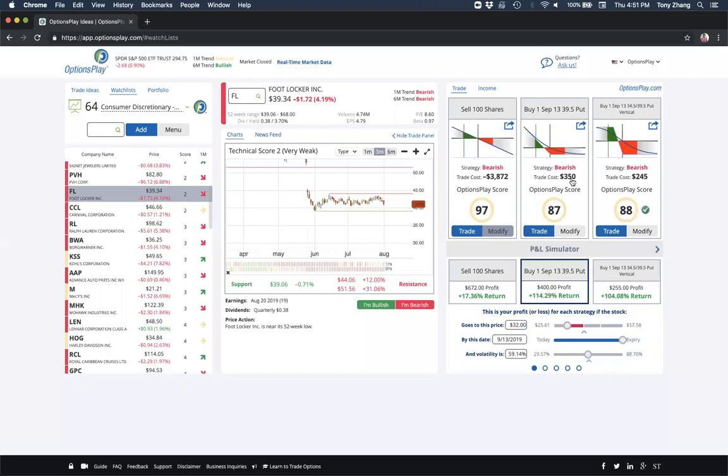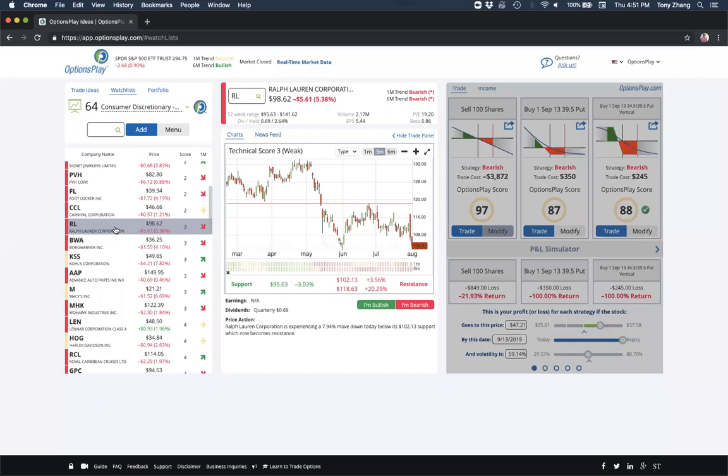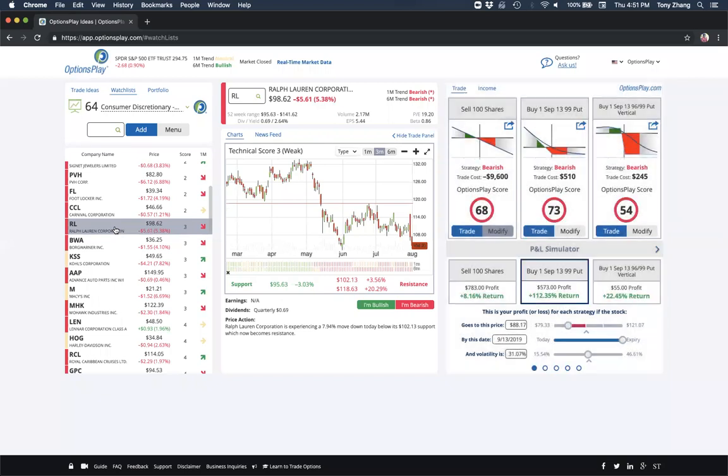on my $350 investment. Moreover, if the stock was to rally, we have seen some of these sneaker stocks rally, like Skechers. If it does rally on earnings, one of the things that we do see is that we have limited losses, and that's one of the key reasons why you want to buy puts, because even if the stock rallies, I only lose $350 versus if I shorted the stock, I lose $849. So this is really how you can utilize our tool to quickly type in any stock and immediately see what are your opportunities to take advantage of a bullish or bearish view on an underlying stock.